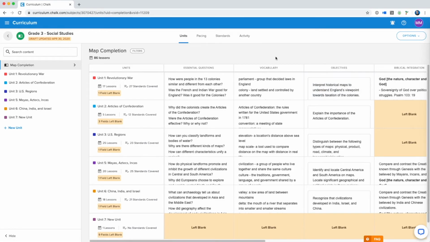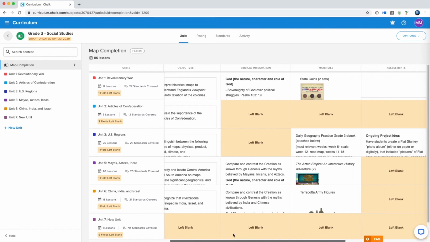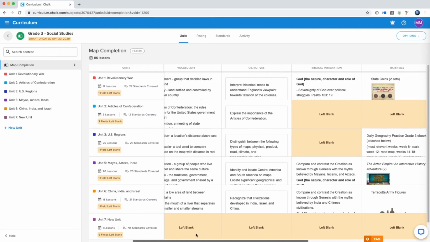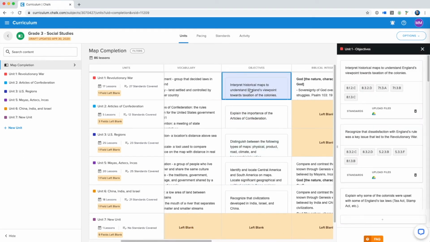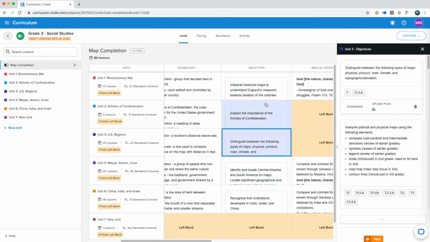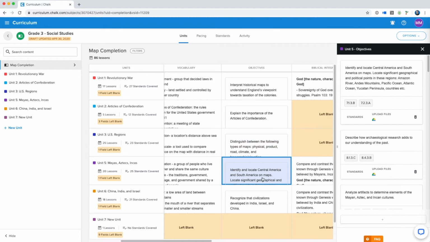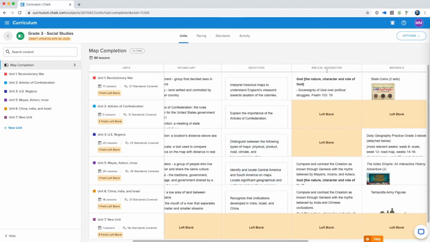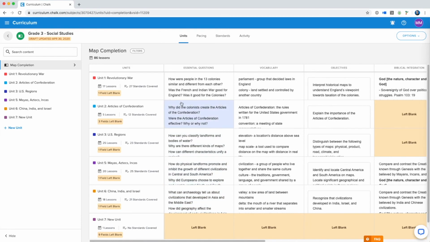When you open up a curriculum map, the first thing you will see is the map completion page, which will give you a breakdown of all the units being planned and how much progress has been made within each unit. You can click within each section to view its contents, and can use this view to compare specific components from unit to unit. This can be very helpful if you just want that overview of your whole map at once, or if you want to dive into something specific with respect to your units.